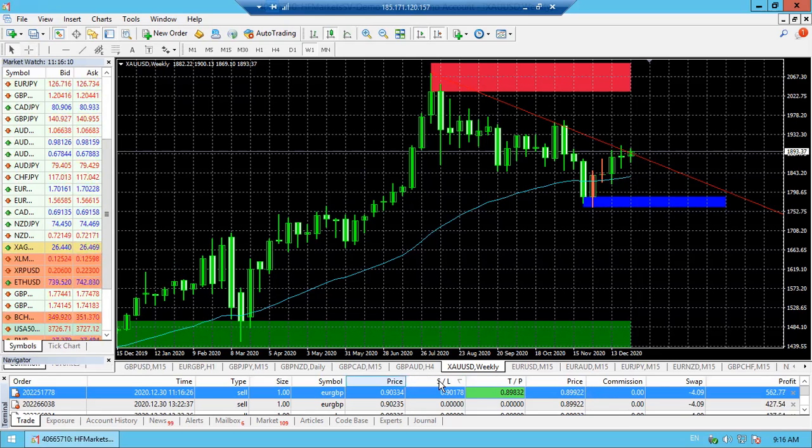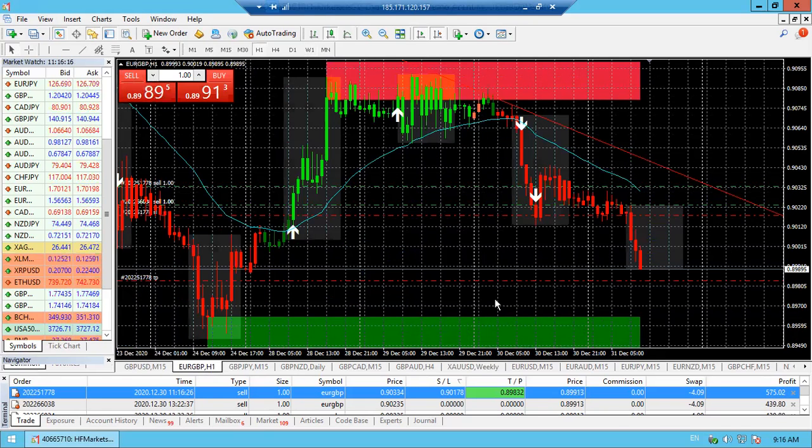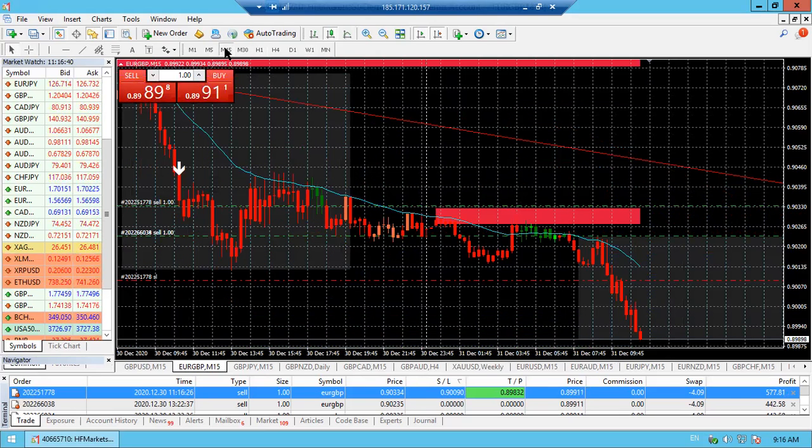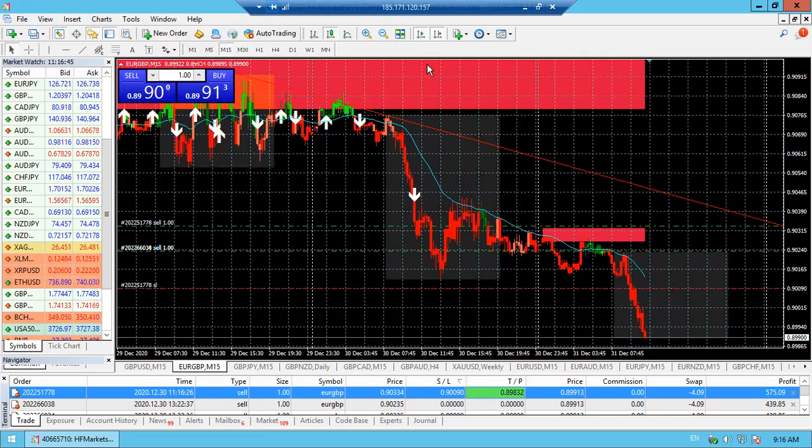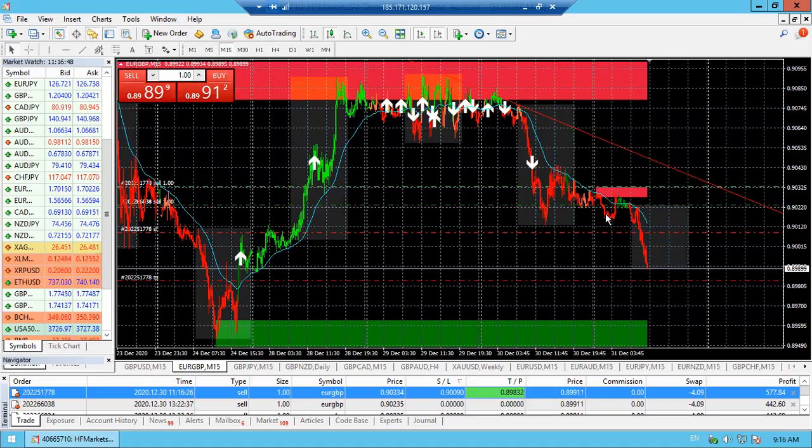Wow, Euro GBP is about to hit my TP. Let me do more break even. Let me cover up some profits. Just these three trades I placed. Let me watch out though. Did I place that one? Just these three trades I placed have covered up my 10% for the week. For the month itself, more than that, 10% for the month or week.